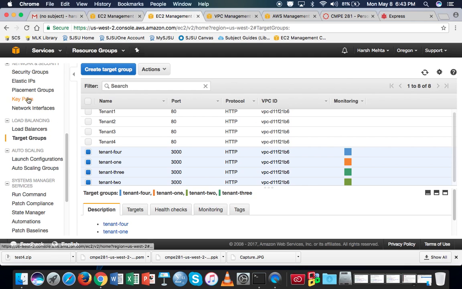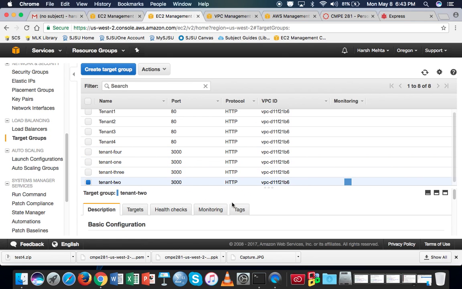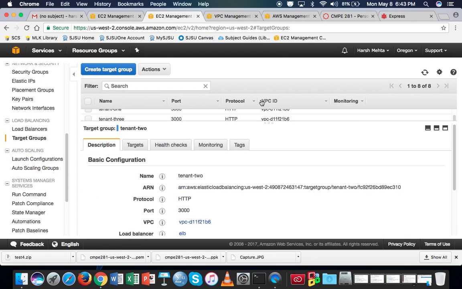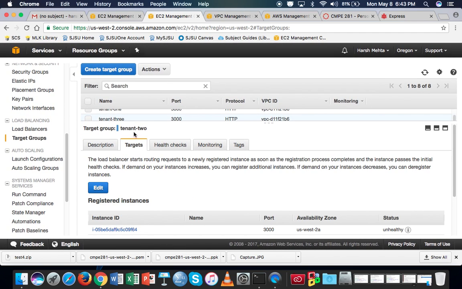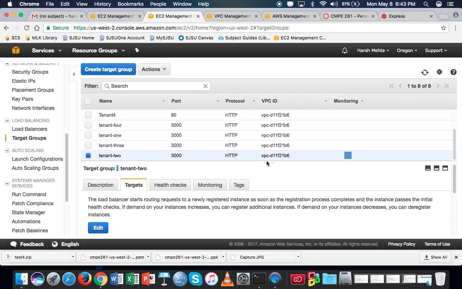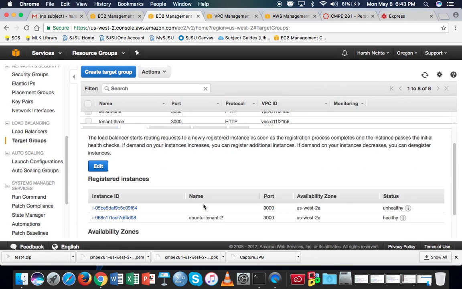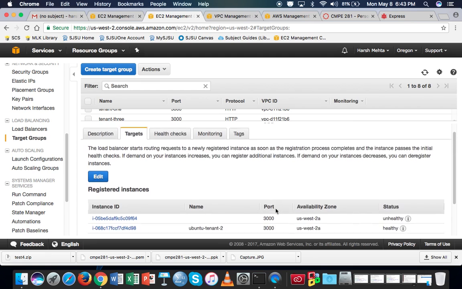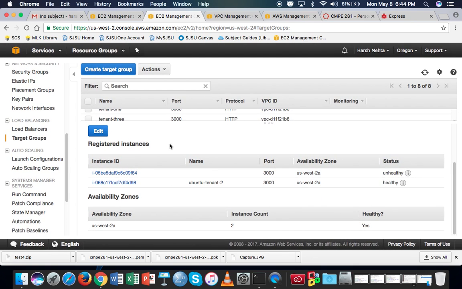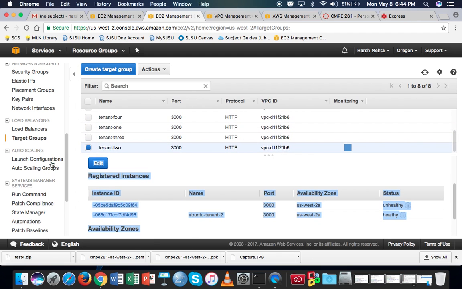If we see the configuration for any one of them, it's exposed on port 3000, and the targets, if we select tenant 2, the target will be Ubuntu tenant 2. As it shows, it's running and it's healthy. That's the same for all the target groups for all the four instances.